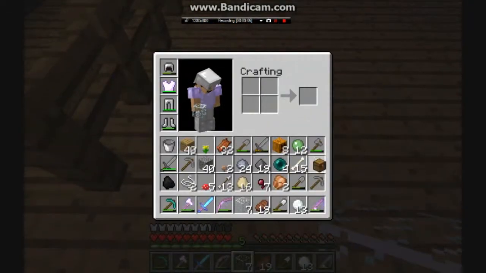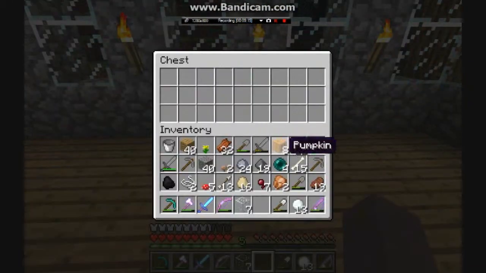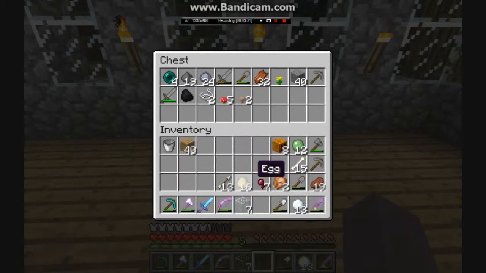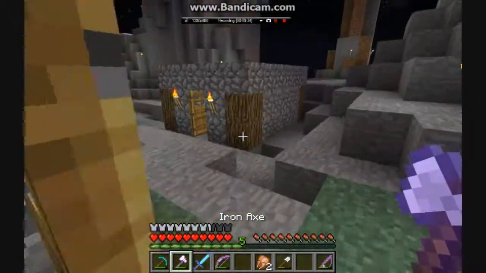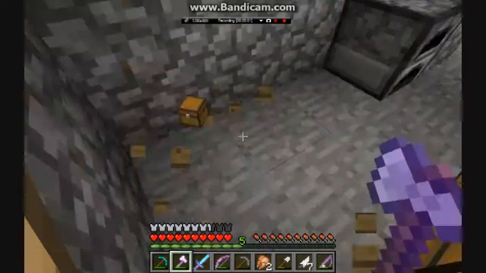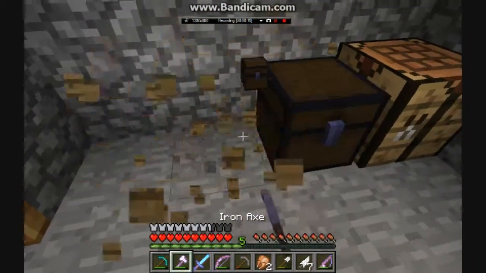All right, let's put my chest for now. We'll have this one inside. So I'll just put all this stuff in here. And snowballs and glass and pumpkins. And we are gonna get the other chest. Let's get this one. Blue dye. That's all I had. Get the furnaces. Get this double chest.